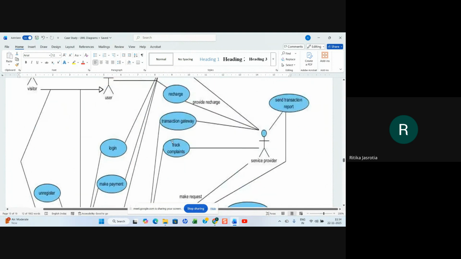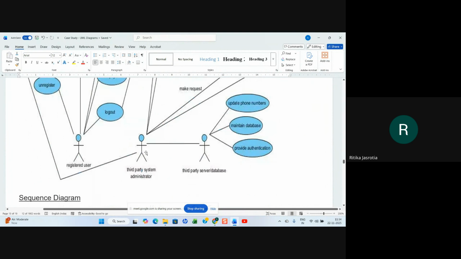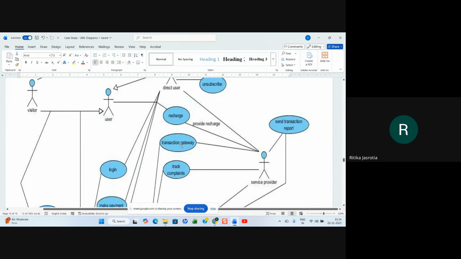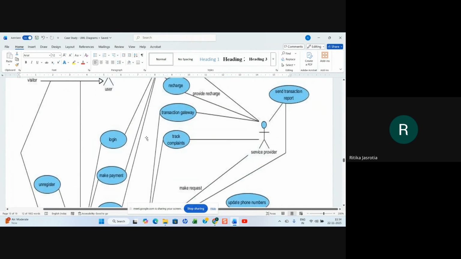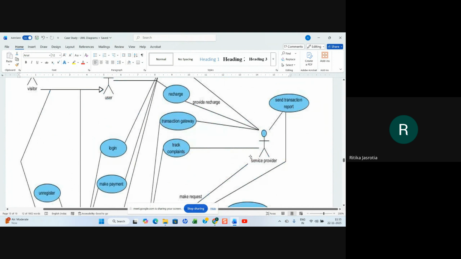That is there. So service provider can recharge, the transaction gateway will be there, and the service provider can track the complaints. The third party will also have transaction gateway connected with the service provider, and third party administrator can also track the complaints, right?